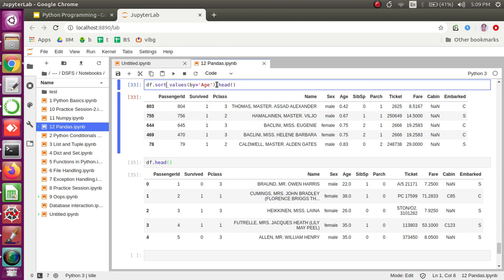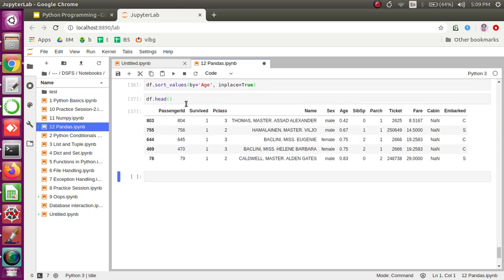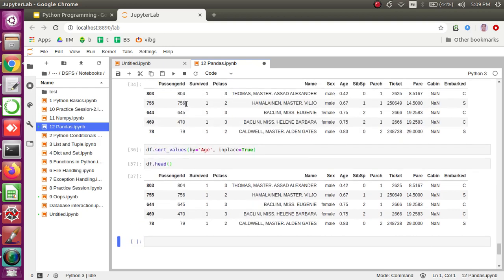So the alternative to this is you can think about using in place, and in place true means now your original data got replaced. So you have to be sure if you want to make it in place, because your original data frame is now getting affected, right?